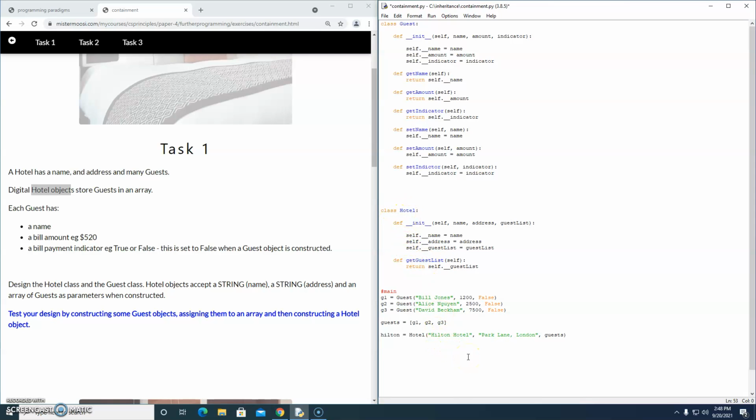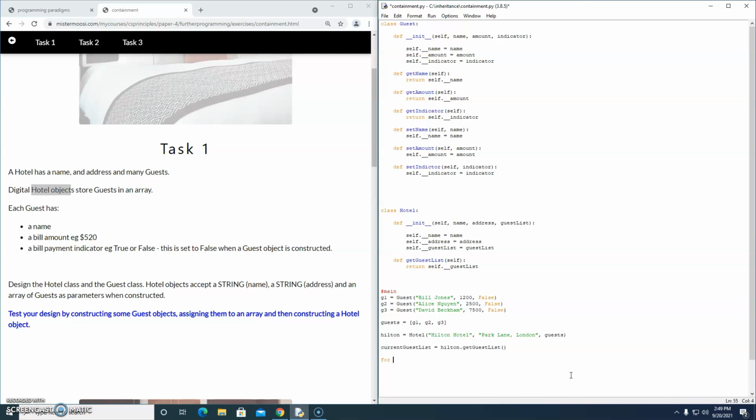Okay, so let's just set up a variable to store what's been returned. So I'm going to say current guest list will be assigned our hotel object variable, which is called Hilton. Because Hilton is a hotel reference, it can access any of the methods within the hotel class. And the one that we want to target is getList. Get guest list.